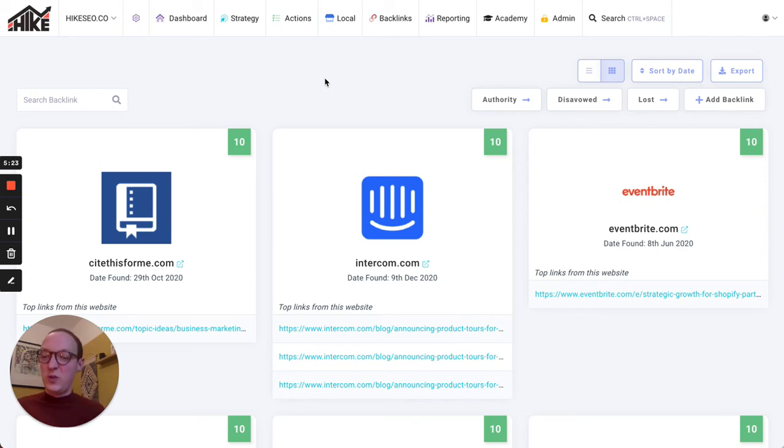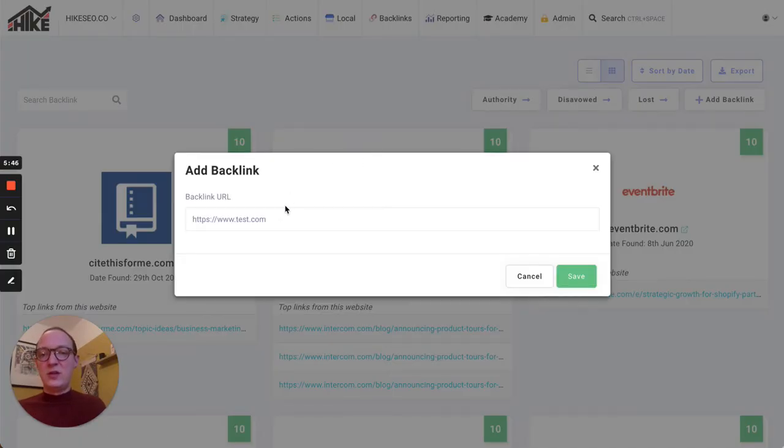Now, sometimes if you build a backlink, it won't immediately show up in your backlink section because Majestic haven't found it yet. You know, they crawl the internet just like every other backlink tool, but they have to crawl every single page. So they might not find your link immediately. So what you can do if you know you've built a backlink and you want to put it in here, you click this add backlink button there. Really, really simple. You then put in your backlink URL, click save, and then it will appear in here.